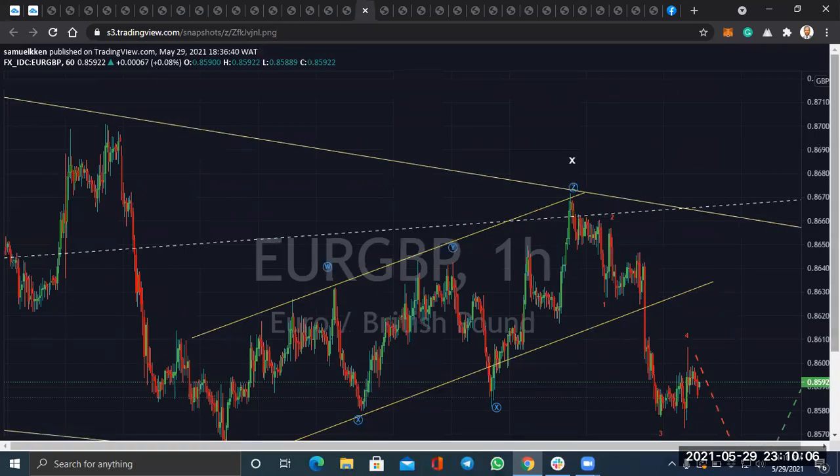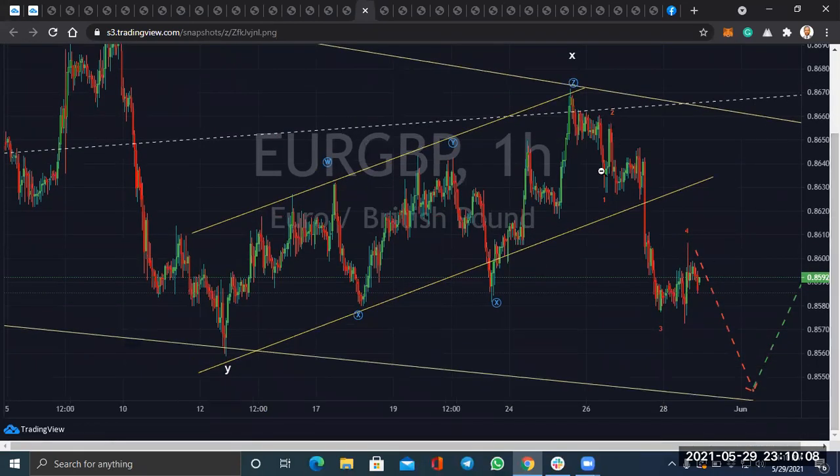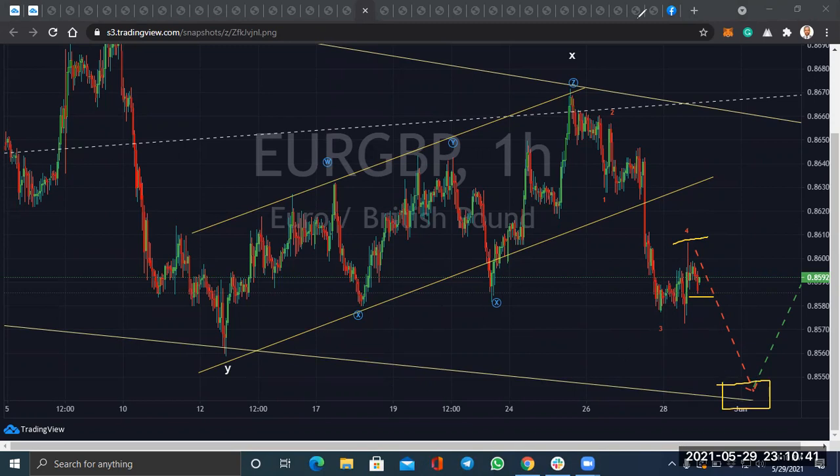On the 1 hour chart, you can see 1, 2, 3, 4, 5. So it will soon drop. You can even sell this, but if you want to sell it, you sell it from the current place, stop loss here. So you will check if it's a good trade for you. But I think the risk reward is not up to one to two. So I think you better wait and buy from this level.